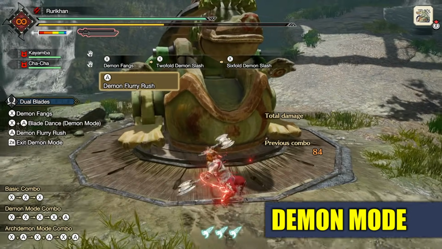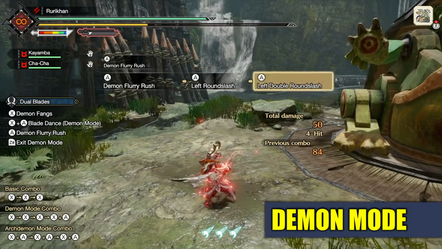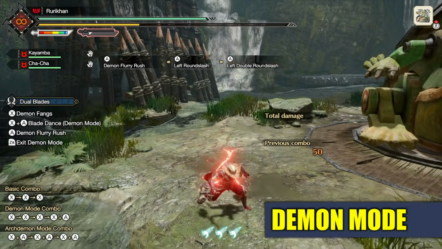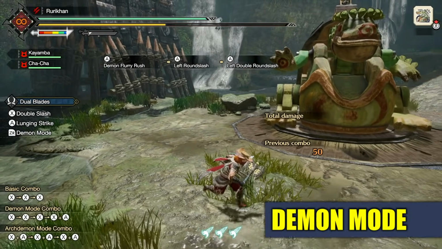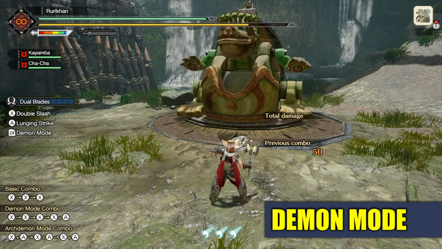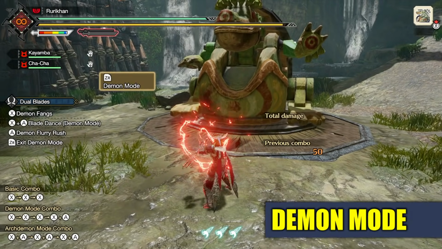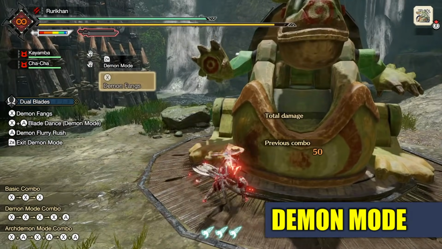And then your A combo becomes Demon Flurry Rush, and it actually has 3 attacks now: left round slash and left double round slash. And so what is the deal with these combos? How should you be going around playing with them? What should you be working towards, right? And the idea here is, in order to deal damage, if you have small openings, you want to do X.